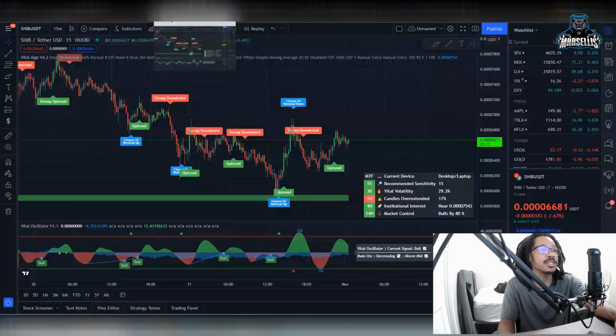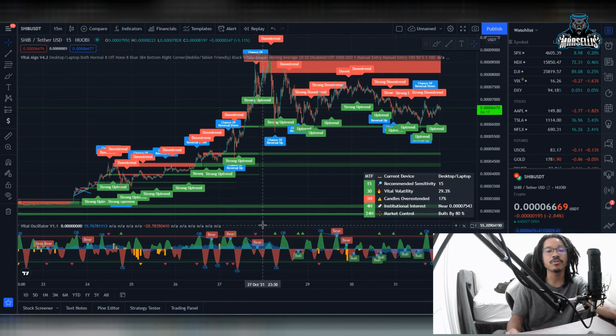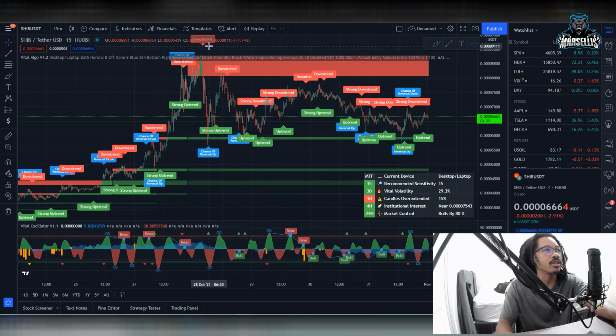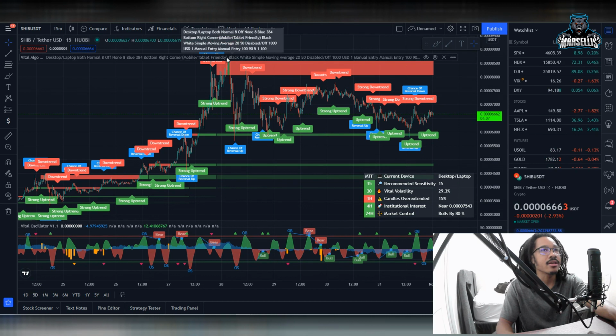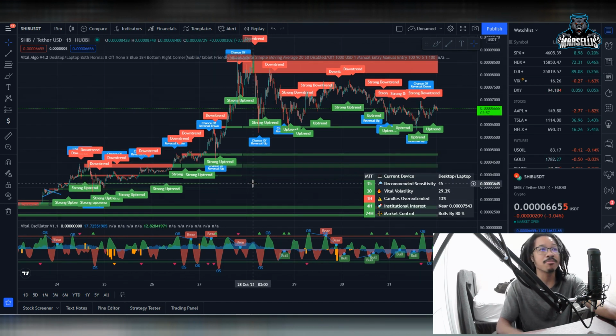Now, I do want to mention something. Usually when we have a crash in crypto, right? Usually when we have a strong downtrend, that's usually followed by a bear market. There was not a really strong downtrend here. You can even see starting from the top here, this would have gone all the way from the 850 area, most likely all the way down to the 40 area. It would have literally gone down 50% if we were going into a true bearish market there. Now that's just my personal opinion. Remember, I'm not a financial advisor, none of this is financial advice, but me personally, that's what I see here. That's probably what would have happened if we were going on that path.